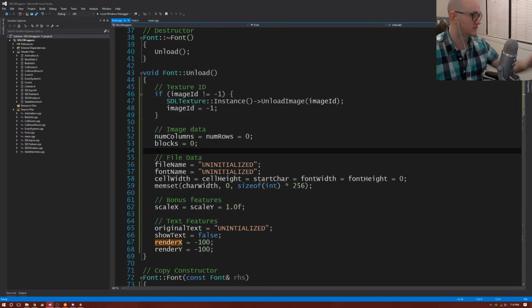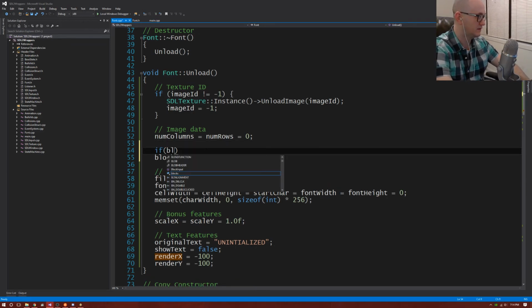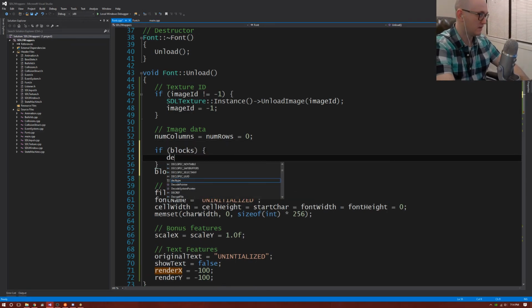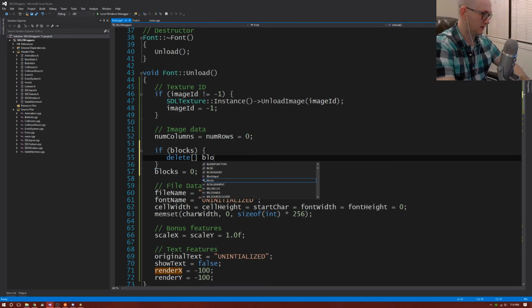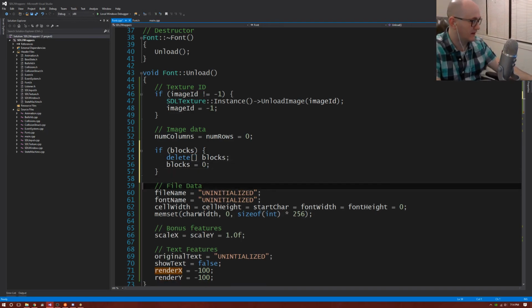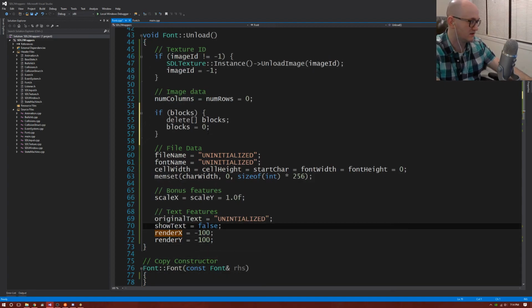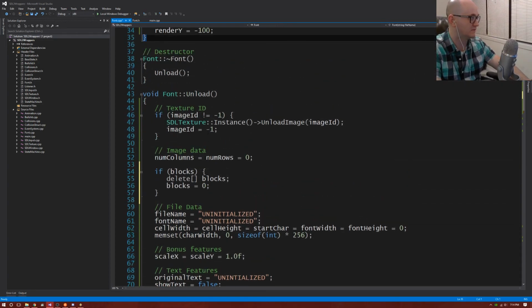Alright, so this. Good. Blocks? No, don't do that. You say if blocks, delete blocks. Blocks is 0. File name, go back, everything goes back. You get erased. Go back to 1. We're all good after that. Sweet. Okay.